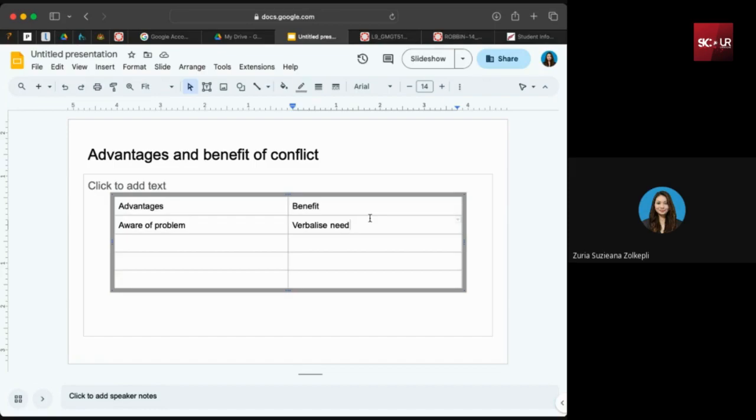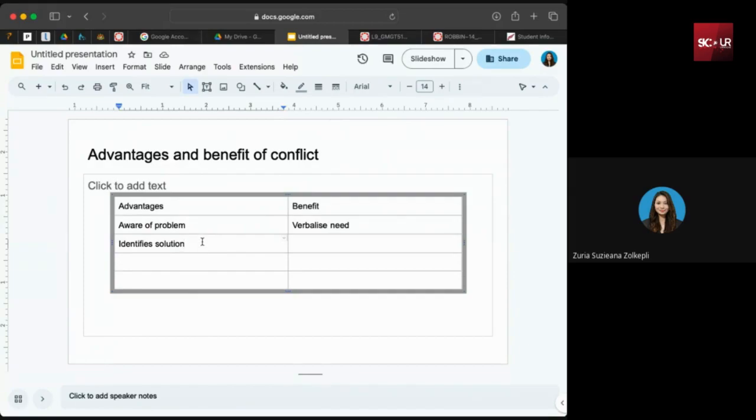All right, so yeah. And then the second one, like I've mentioned now, is to identify solutions. So once we know the problem, and we know, okay, this is what we need, this is what you want, this is what I want, this is what the group needs, and so on, let's try to find a solution. So based on the conflict that happened, we can help to identify solutions.